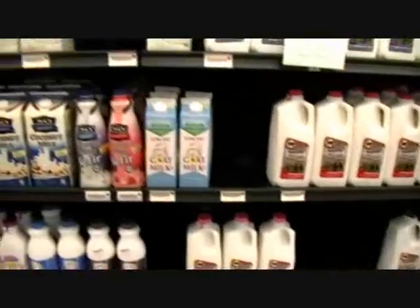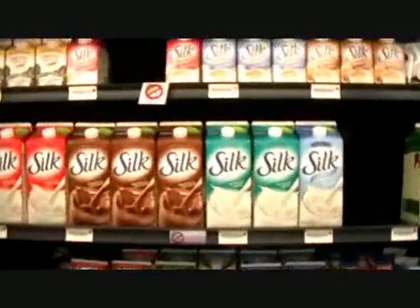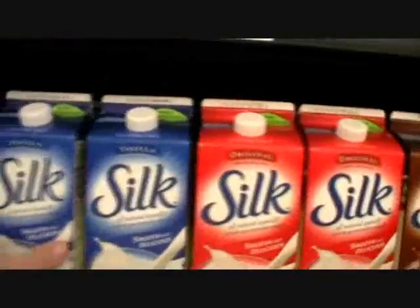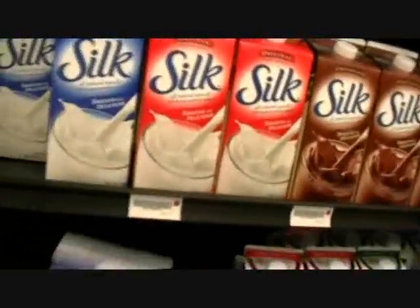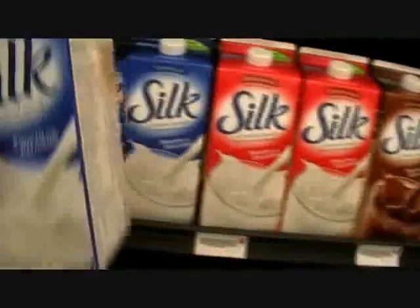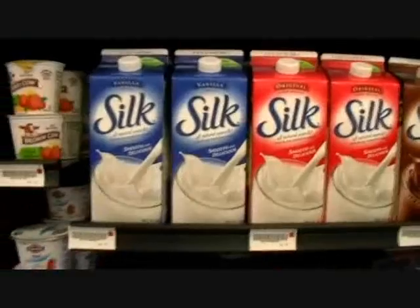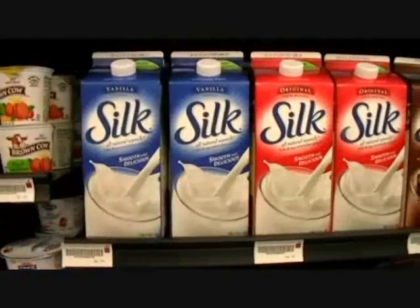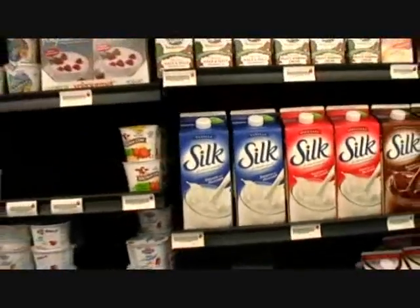Trustworthy, good brands, good product, lots of it. I want to point this out right here — this is my nuclear weapon against heartburn and acid reflux: Silk Vanilla soy milk. Whenever I get some heartburn, I go right for that buddy. That gets rid of the heartburn and prevents acid reflux, in my case.